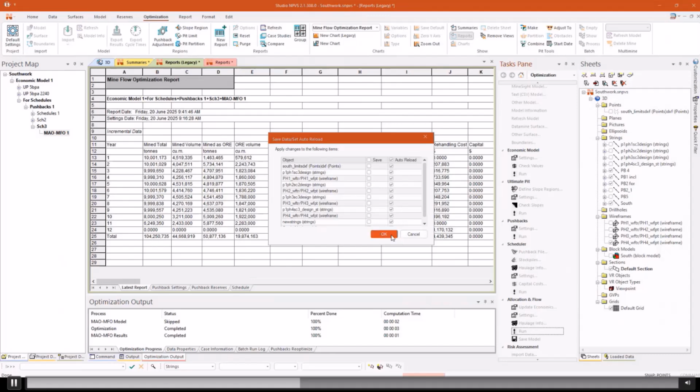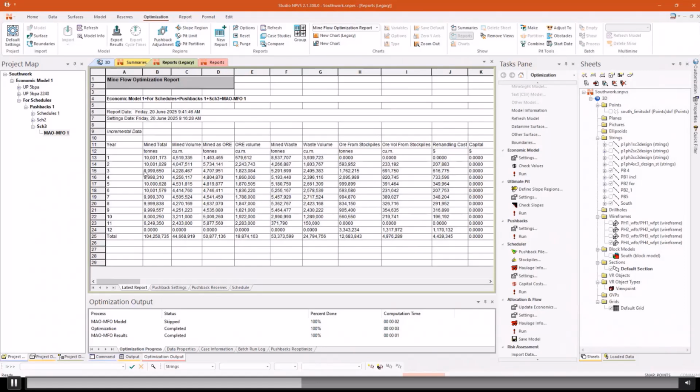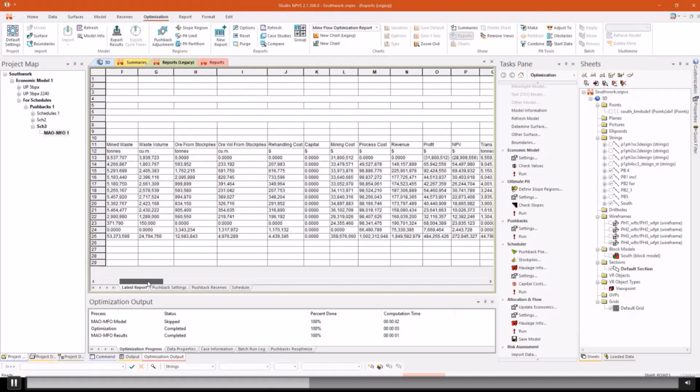So I will just be taking you through the results. Going to hit OK here. And as you can see, it's brought up your mine's total. We're mining about 10 million tonnes per annum. It tells you how much of that is ore. So the amount you mine as ore will differ from year to year depending on your ore waste ratio. In the first year, we'll have 0 ore coming from stockpiles and then it'll start ramping up, and then back down again.